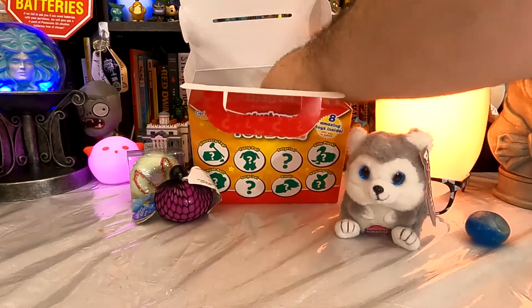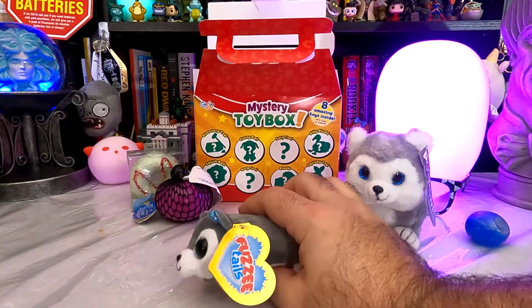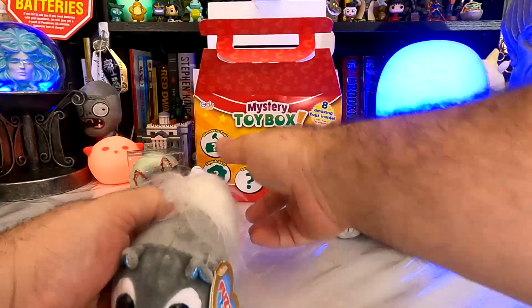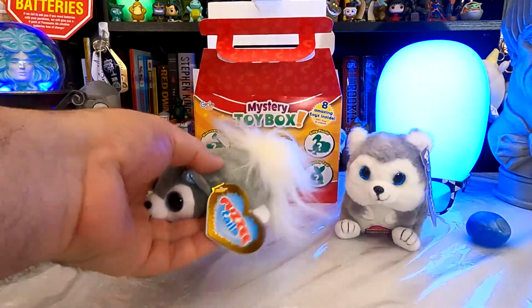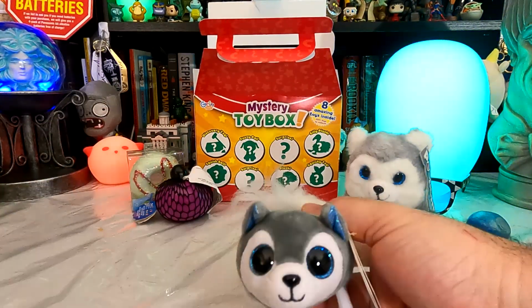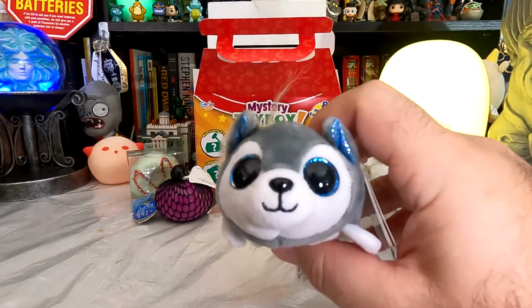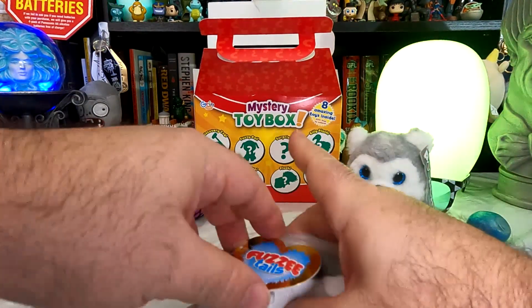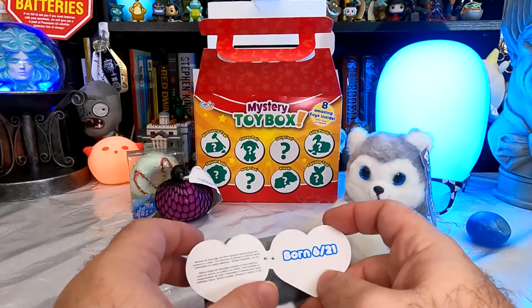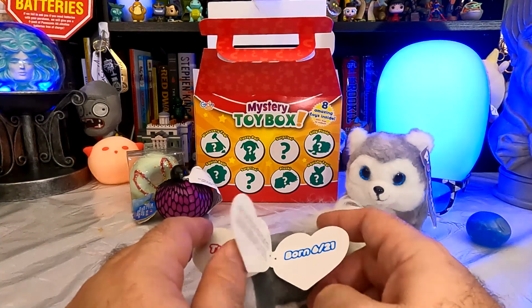All right, next up. I think this must be, maybe it's our silly plush. It's a Fuzzy Tails. Because see, the picture shows like a fuzzy thing on it. I think it's like an emu or something, but the Fuzzy Tails. I guess it could be a fuzzy pal. I mean, it says fuzzy in it. And again, it's got that same sort of eye like those tie things. I'm guessing also by Grin Studios. Born June of 21. So it is unsold stuff.